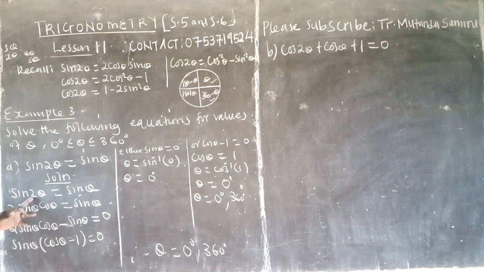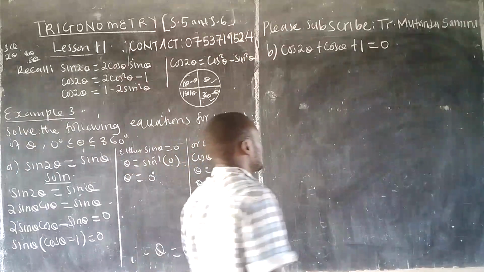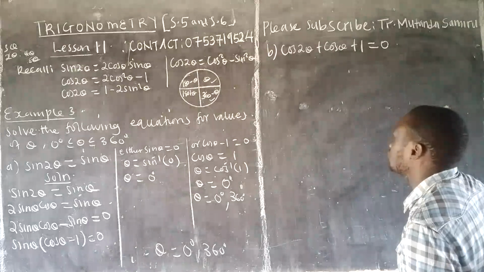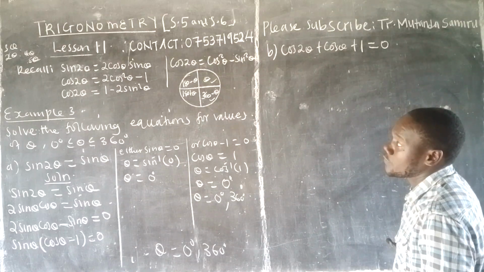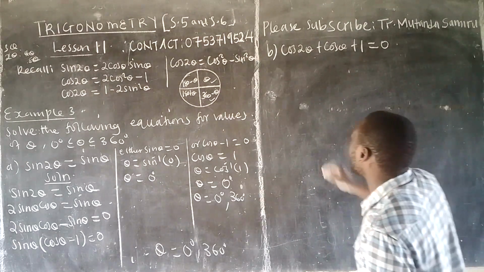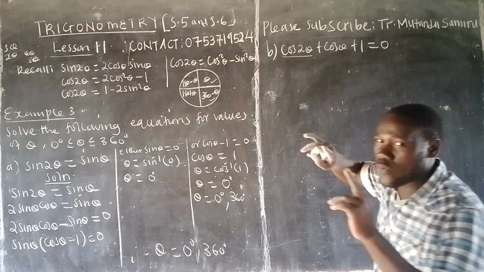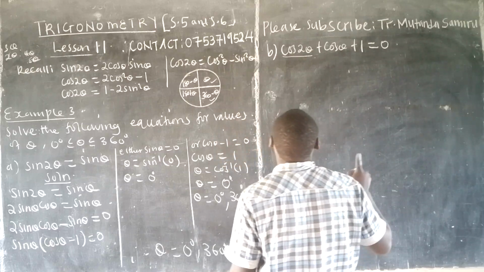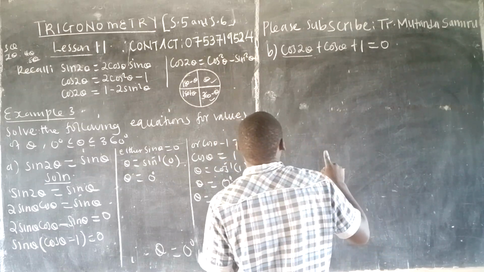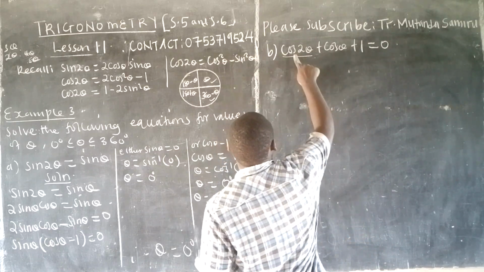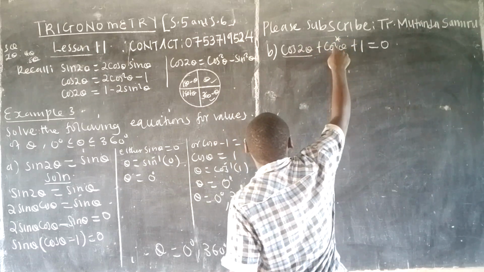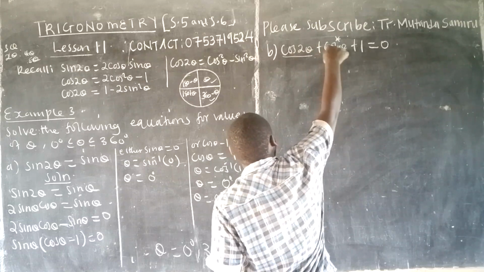We are applying the double angle identity. Okay, let's now move to this other part. We have cos 2 theta plus cos theta plus 1 equals 0. It's one way we want to deal with it. Okay, your attention must be here, 1 with the 2, a double angle. So you choose, but your selection must be in relation to which other trig function you have there. I have this 2, but the one I bring must be similar to this, must have a cos theta in it. So I can look for the formula of this, but one which has this.